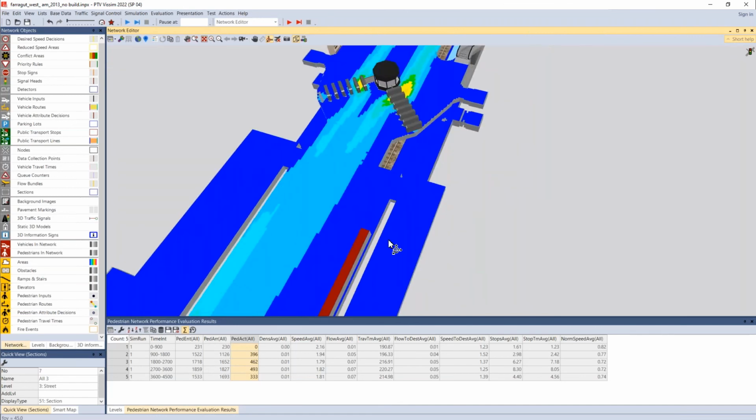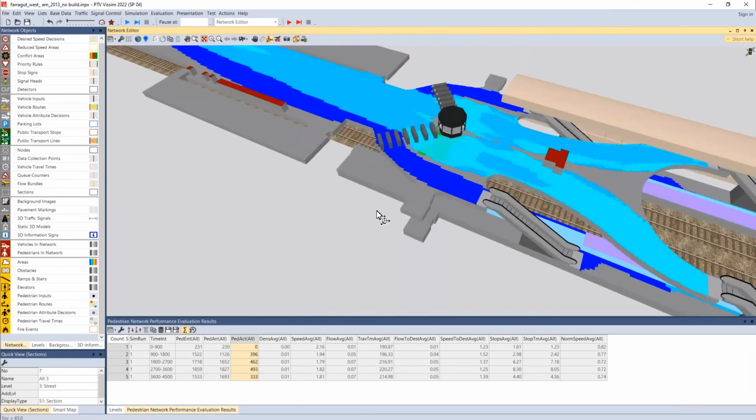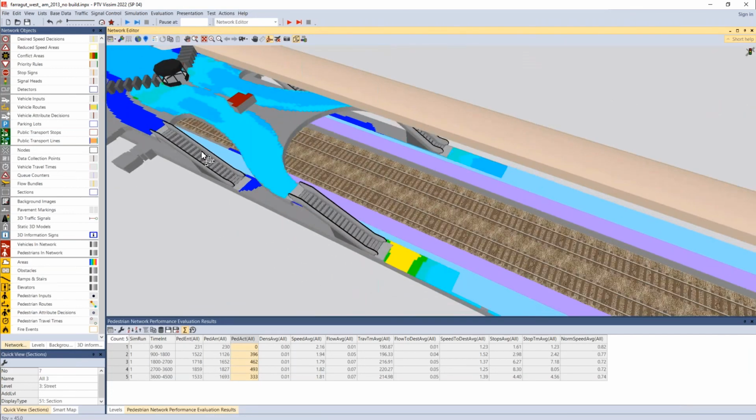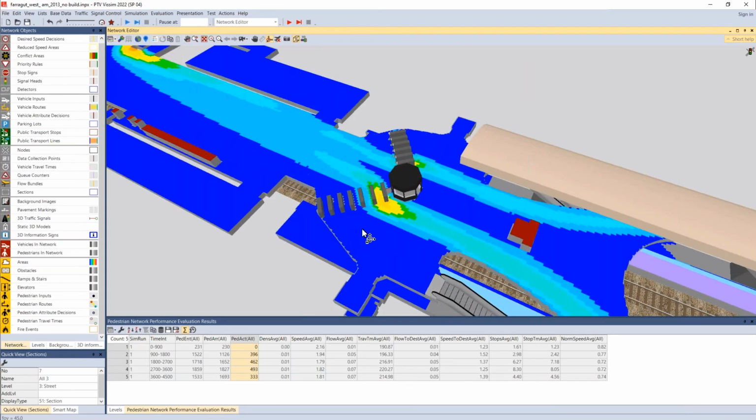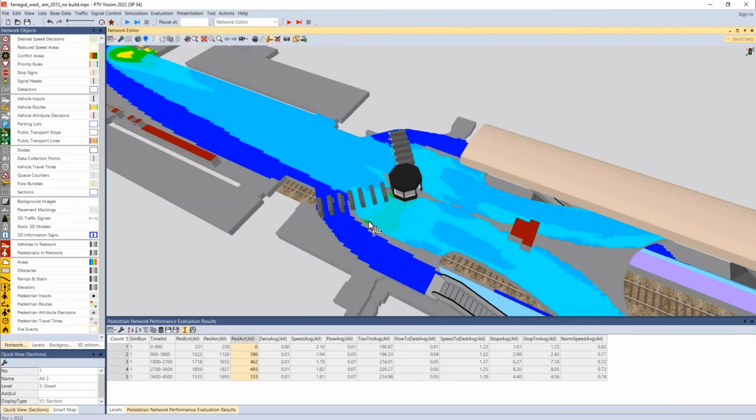But experienced density is, what does it feel like to the pedestrians, right? So it only looks at density around a specific pedestrian. So what does it feel like for that particular pedestrian? You can see, for example, here, there's a large difference between the calculated density and the experienced density in terms of where the heat map is, right? So it doesn't feel as dense as it might calculate out to be.